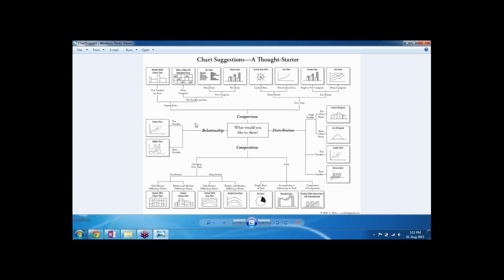Now this particular screen, you can take it as a thought starter for making your charts as well. This is actually chart suggestions. Usually it says that we make charts for 4 different reasons. What are those reasons? Either we create a chart for showing relationship, or we create a chart for showing some distribution, comparison, or composition.